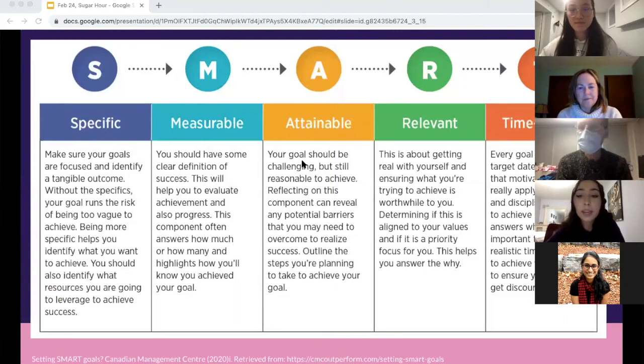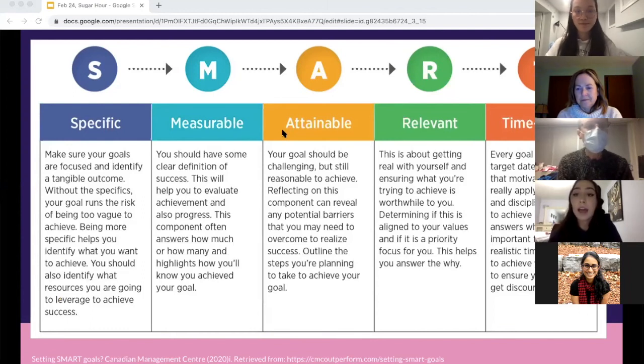So to break it down, firstly, the first letter of the word SMART, which is S, is going to reflect the need to create specific goals. When we create specific goals, we're going to be able to identify a tangible outcome. Without this, we run the risk of it being way too vague. And when our goals are super generic, it might be difficult to center in and get the right resources to be able to accomplish that goal. So definitely we want to make it specific. It will increase our ability to achieve.